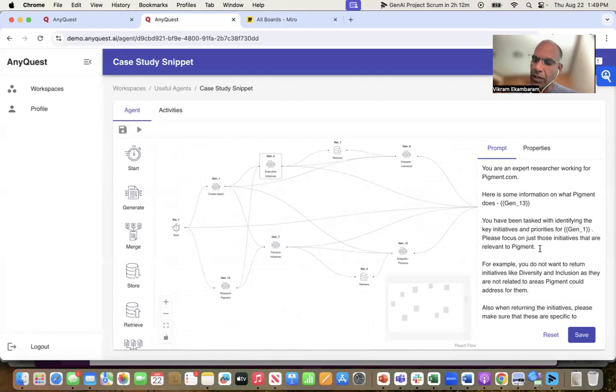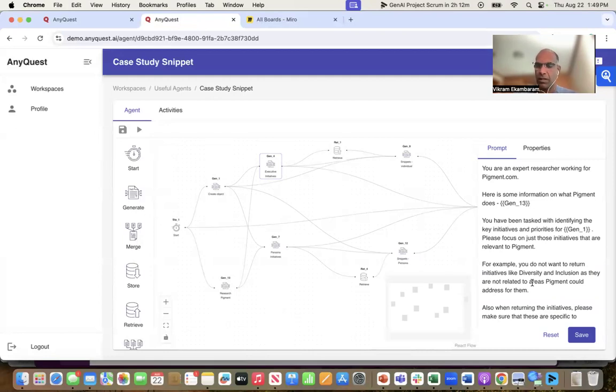So why I'm doing this is I'm not just saying, go get me initiatives. If I were to say that for a CIO, it could get me all kinds of initiatives. But I'm saying, no, get me those initiatives that are relevant to Pigment. So I needed to pass some information on what Pigment does. And then I might say, do not return initiatives like DNI and stuff like that. It's a good example of where an executive might have a big priority around diversity and inclusion.